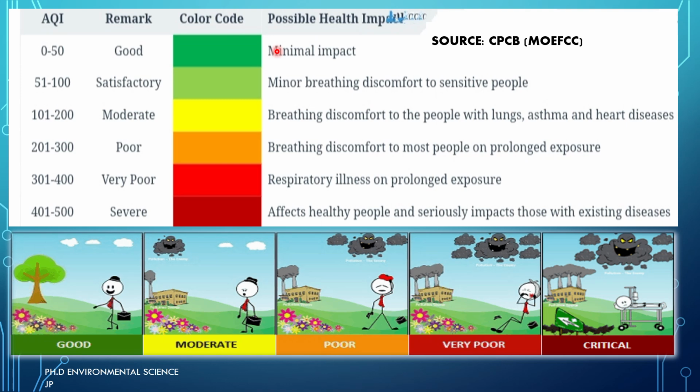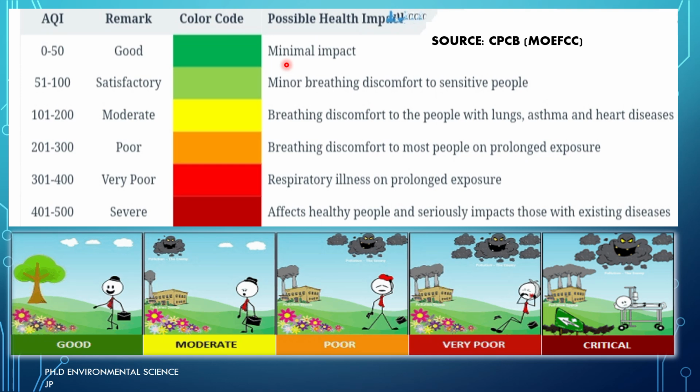It describes how the air quality in each category can affect human health with specific impacts on sensitive groups such as people with respiratory issues, diseases, and other health conditions. This system helps the general public understand air quality levels and take necessary precautions when the air quality is poor.